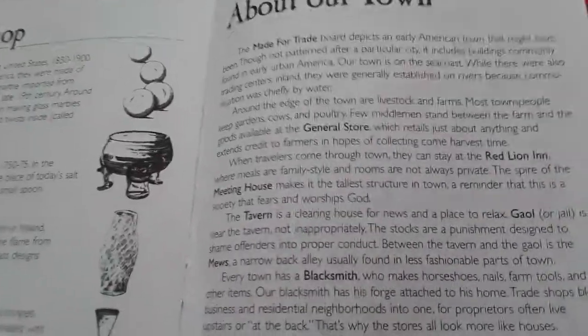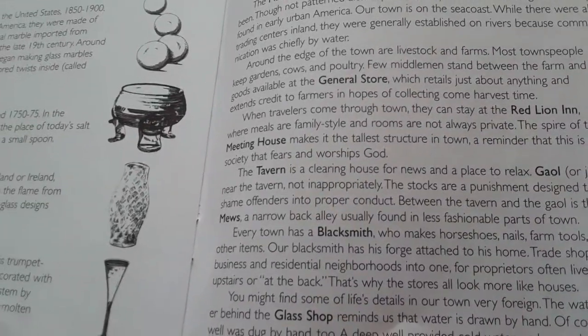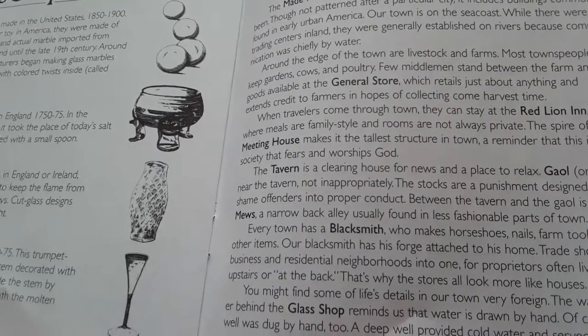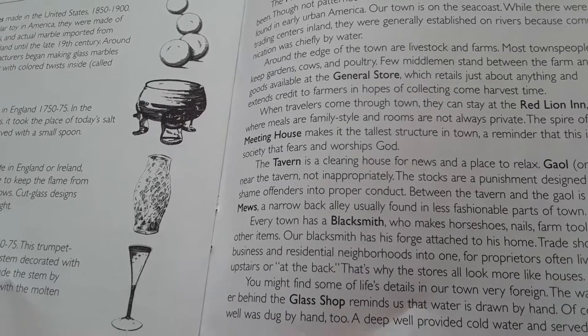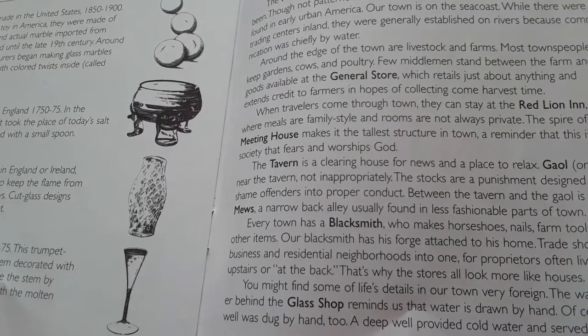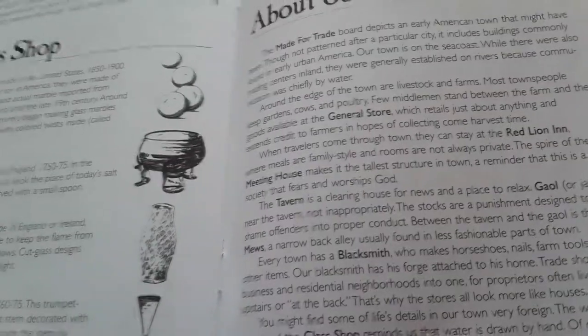The Made for Trade board depicts an early American town that might have been, though not patterned after a particular city, and includes buildings commonly found in early urban America. Our town is on the seacoast. While there were also trading centers inland, they were generally established on rivers because communication was chiefly by water.